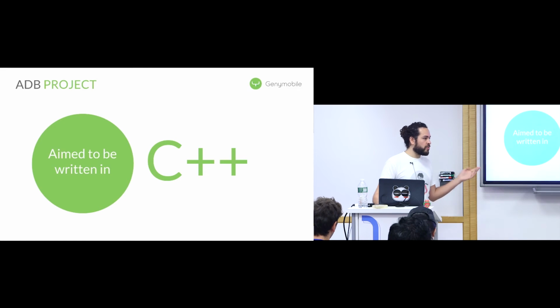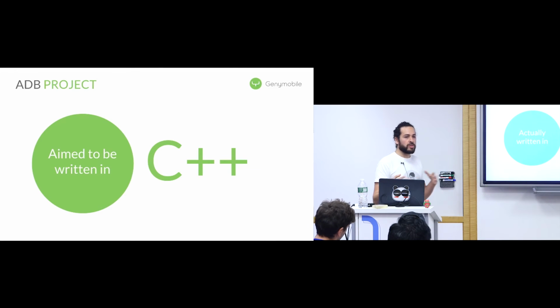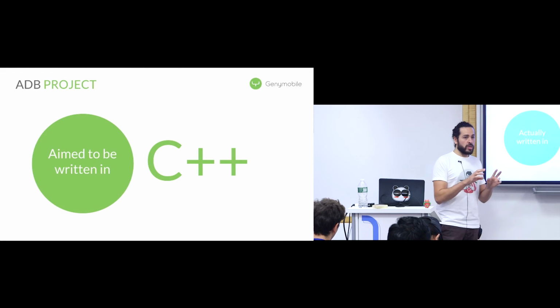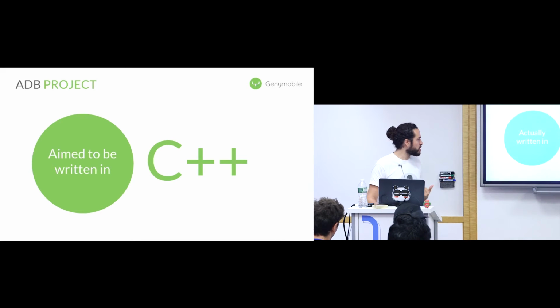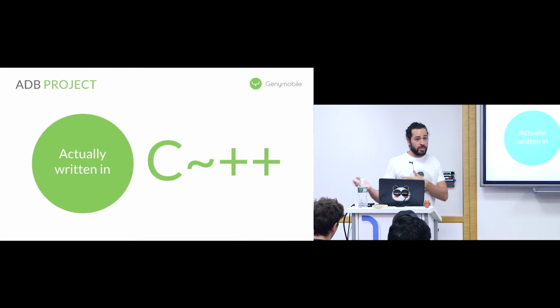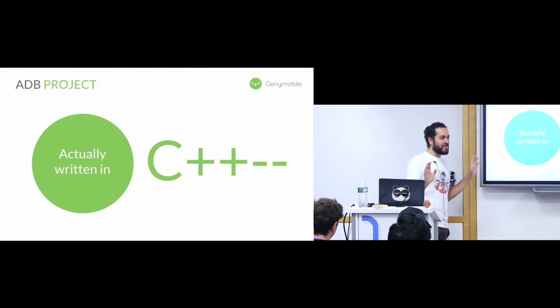But yeah, it implies a few bad things on the source code, and I will try to give you some keys on that. Considering that it's not written in C++, it's written in one language that you can call in three different ways. The first way is C++ instead of C++. You can also have C about ++. And the last one is C++ minus minus. You choose the one you prefer.